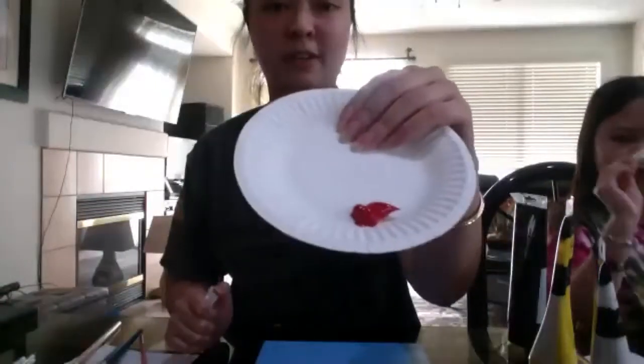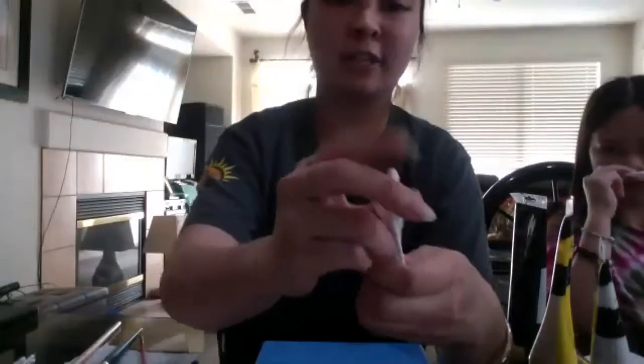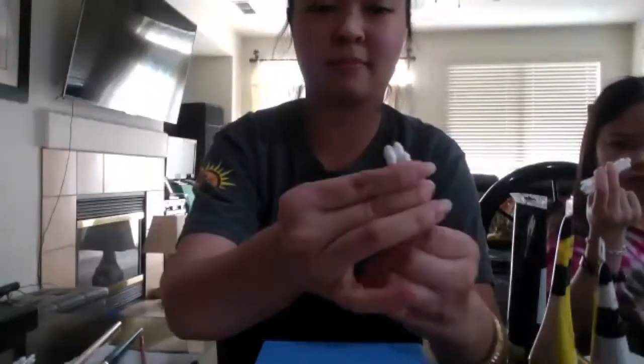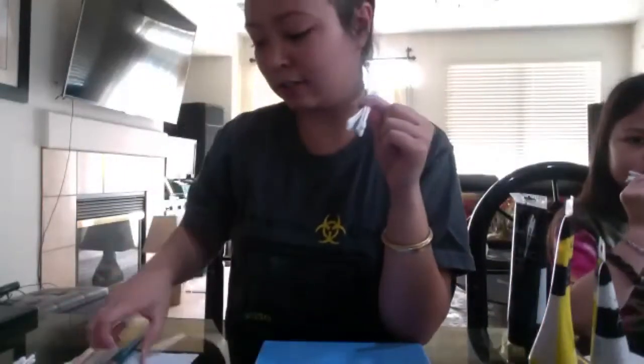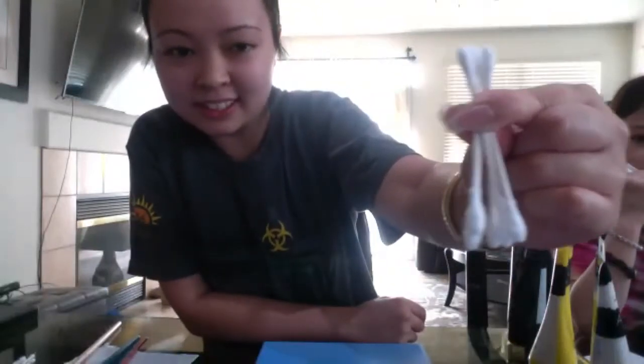And once you have your red paint on your plate, you need 5 Q-tips, and we're gonna bunch them up so they look like that. You're just gonna hold it together like that. Five Q-tips. And then hold it up so I can see. If you don't have Q-tips, you can use the bottom of your brushes as well. Just bunch them up.